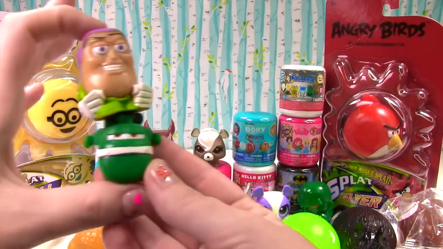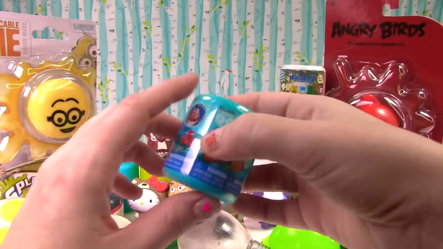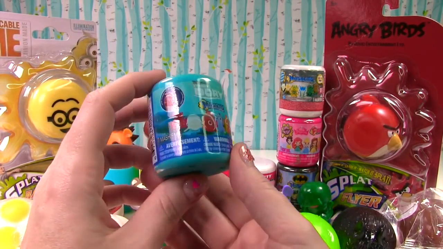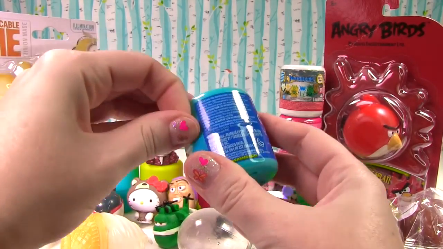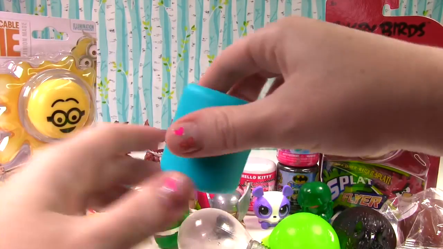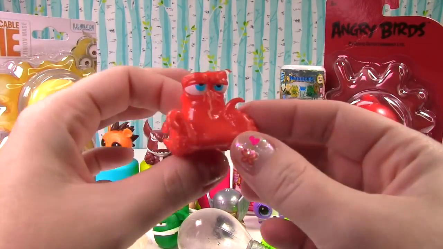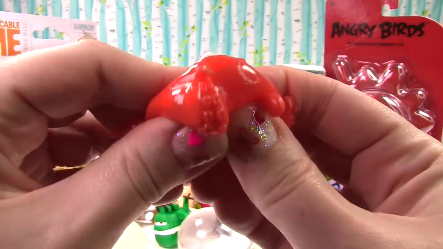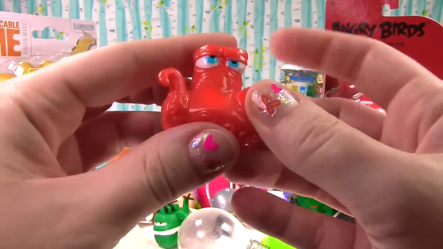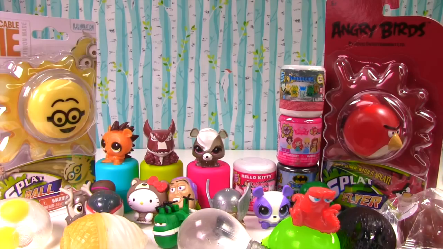To infinity and beyond! It's Dory Mashem time. Here is our series 1 Dory Mashem. I finally found Hank. Could I possibly find a second one? That would be cool to have twin Hanks. Let's see if we got Hank. Who did we find? We did find Hank! Oh my goodness. After so long not finding Hank, I now have two. Hank is so awesome. He has his stretchy 7 legs and he gets an 8 on the squish meter. Hank, so good to see you.